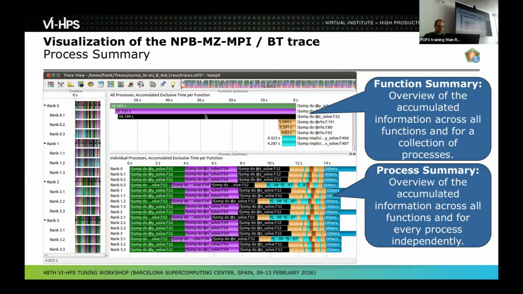This top one is aggregated over all processes, but you can also look at it as a bar chart on a per rank level. So this is the amount of time each process spends in each element. And you generally want to see similar behavior, otherwise you are running into imbalances at some point.